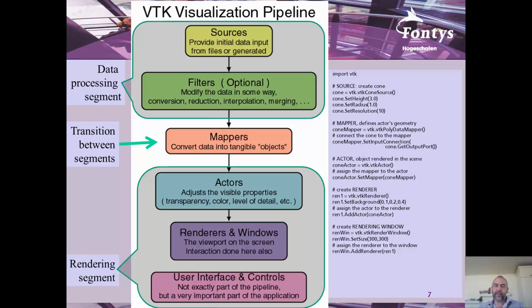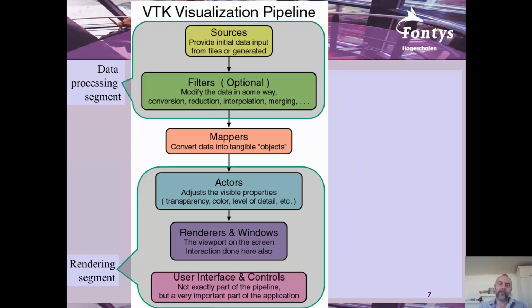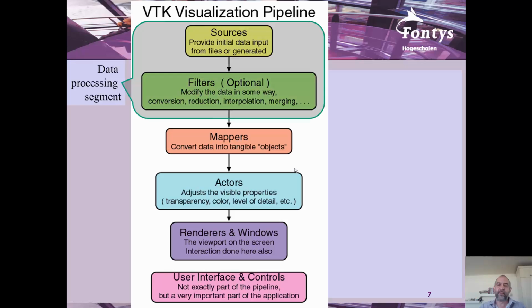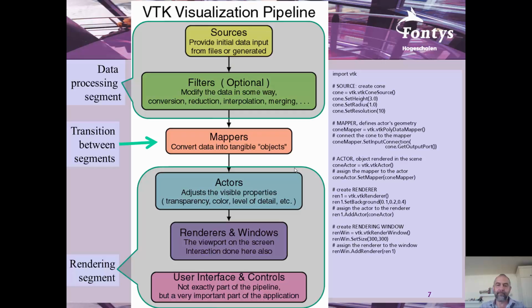And then we show it in the rendering window, which is created here, VTK render window. We can set the size for the window, and then we can add a renderer to the window. So what is shown as one stage here actually are also two different stages. First we have the renderer, and then the renderer is added to the window. Also add here, because as we saw before in the previous slide, in one window we can have two different renderers. So that's why in this case we use add renderer.